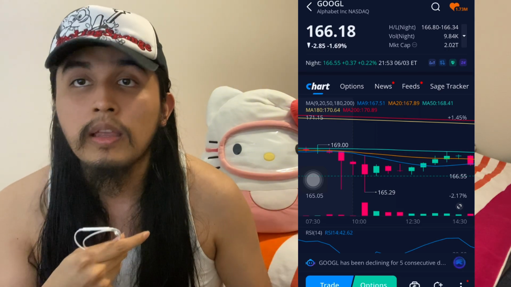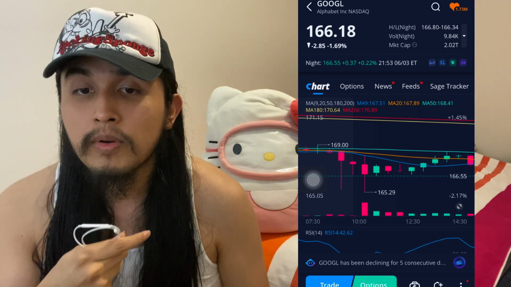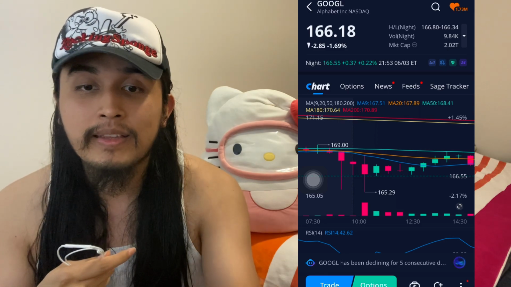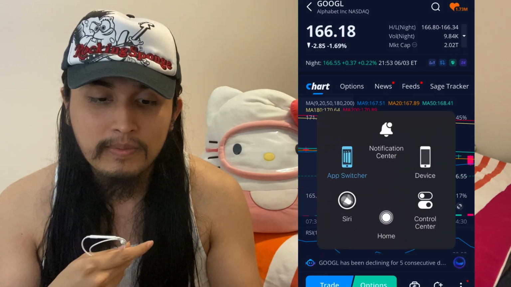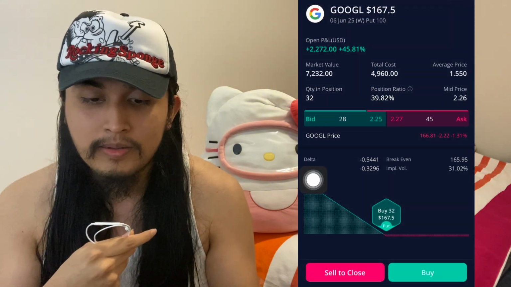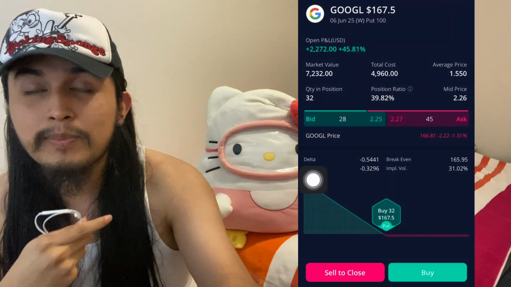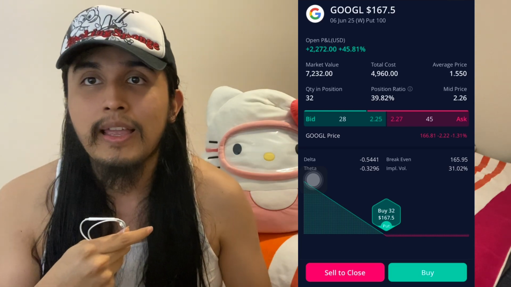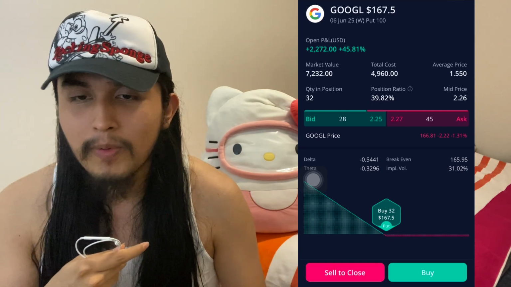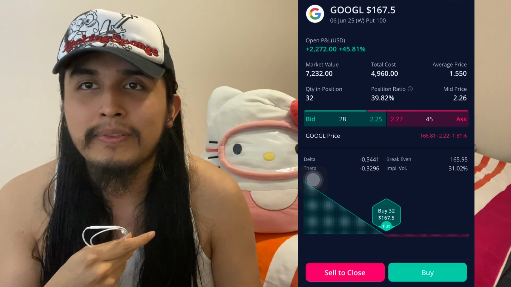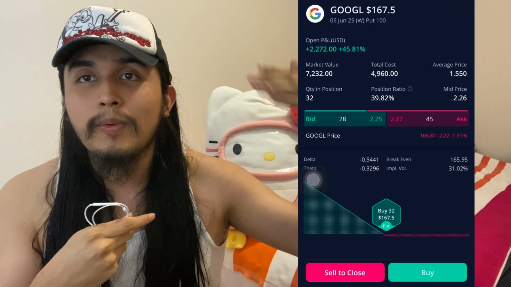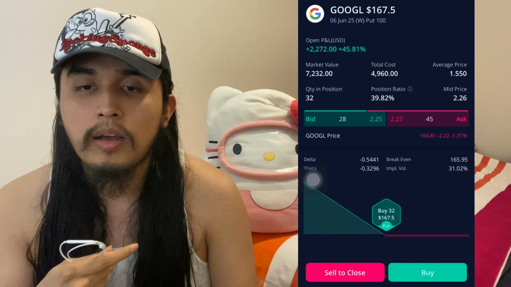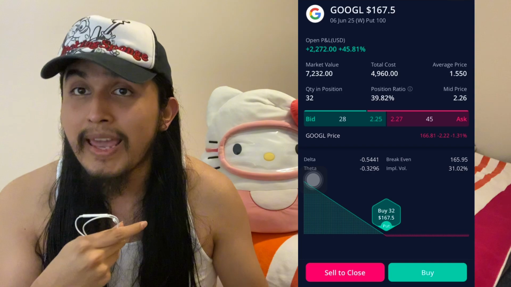Don't be too cocky. What I feel most traders do is when they start trading and they see that their position is up 40%, 50%, 60%, 70%, etc., they hope for the best and see if that position can go higher and higher. That's usually never the case. At that point, you're just gambling.